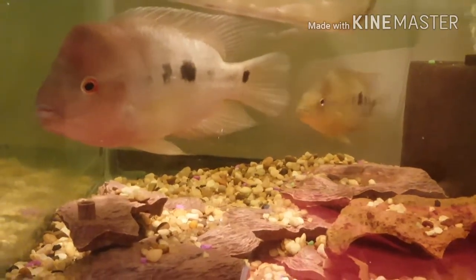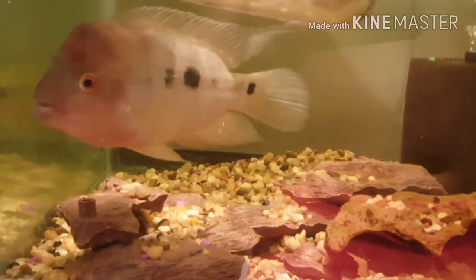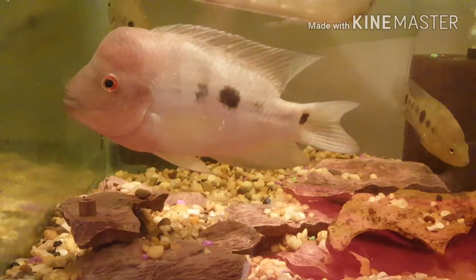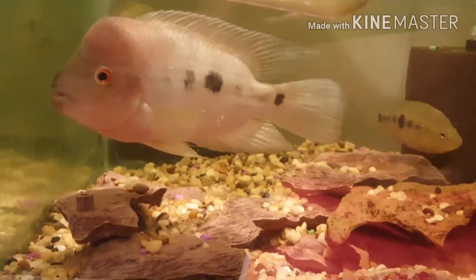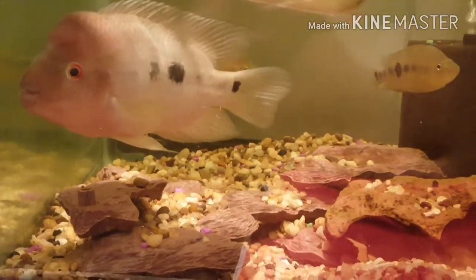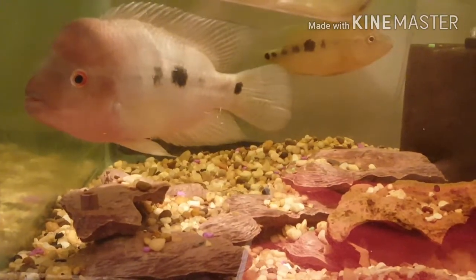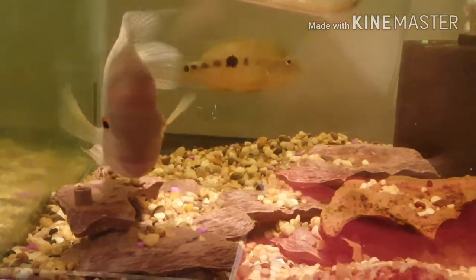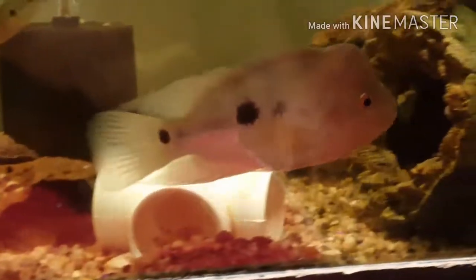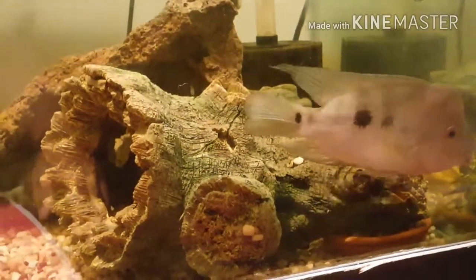But he said that he came to the conclusion that they were related to the citronellus because of the shape, and they look like the other barred citronellus. He also explained to me that he never did a DNA test on the fish, so there was no telling whether they were true citronellus or not. He just pretty much went by their looks, basically saying that they look like the other barred citronellus, and there were citronellus in that lake, but not in that particular area of the lake. As you see, Knucklehead doesn't have any bars right now. I guess he's in relaxed mode.